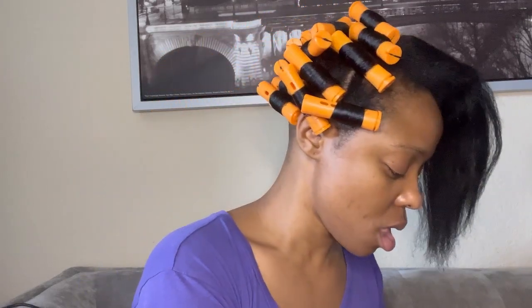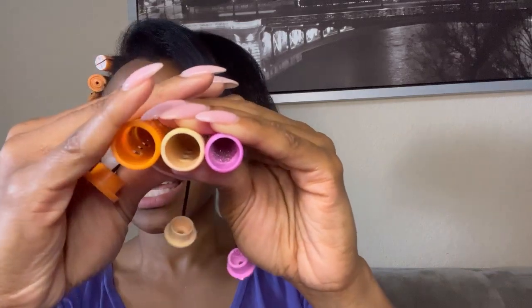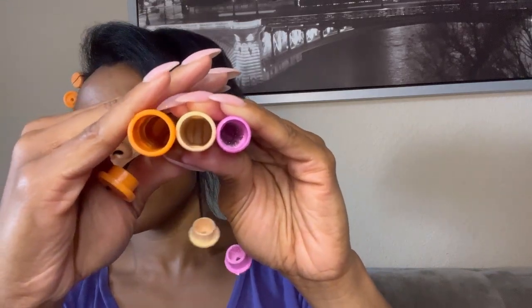Too big. Too small. And this one is way too small. Well, those are way too small, but this one is too small. It's just completely off, you see? And this would be in the middle. Of these, I can't even find them. So I have one of these. So we just gonna make it work.